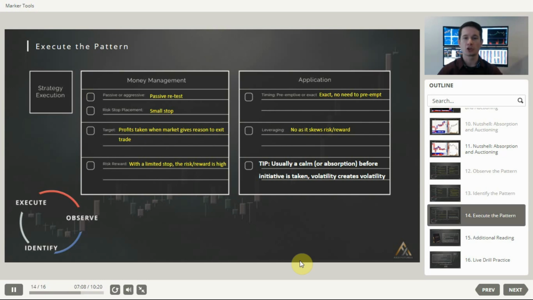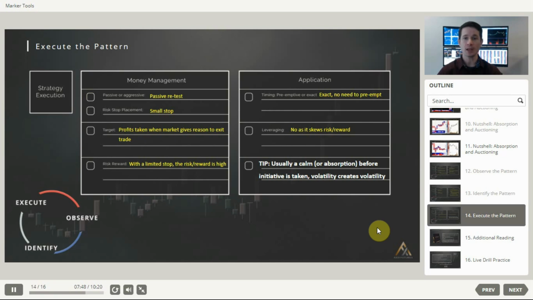Do note, as a rule of thumb, when it comes to preempting, remember this. It is okay to preempt only if the preempting gives you very, very good risk reward. In other words, and we'll talk about this in one of the later strategies on breakouts, breakouts reward preempting. Why? Because the nature of the break will bring in a great deal of volatility. So we cannot afford to miss out on all that potential reward when we can take just a little bit of risk to be a part of it. So as a rule of thumb, if there's very good reward, don't be afraid to preempt, because you're getting paid for that additional risk.